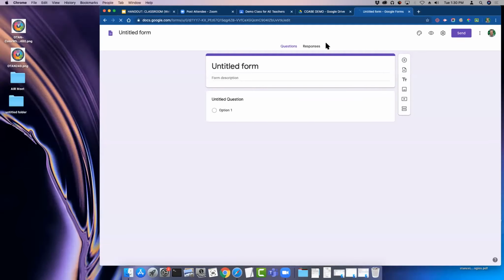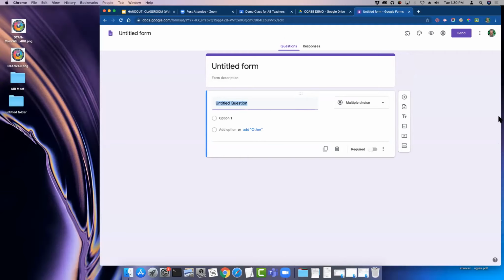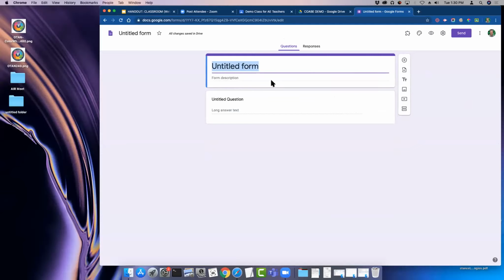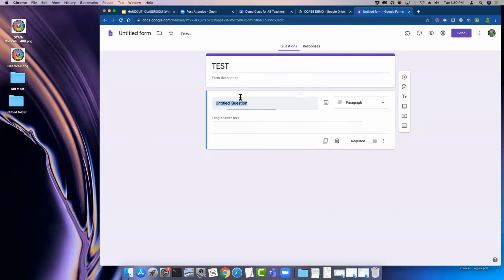Okay, I'm creating a new form. And let's say you have a paragraph question, so you have a question or a test, and you want them to give a long-winded example of something, so you give them the ability to type a paragraph.